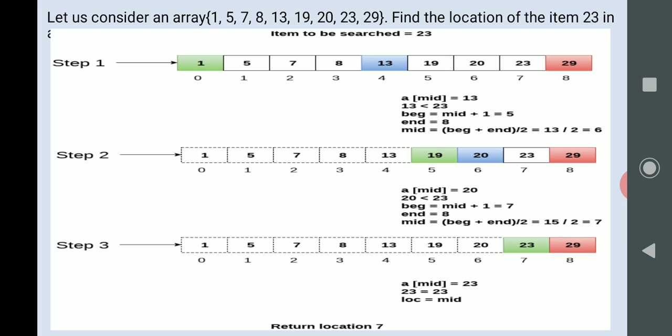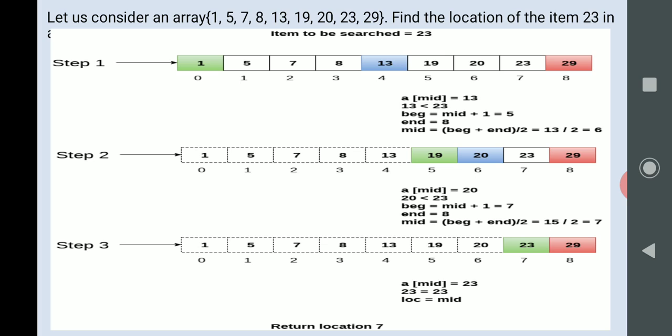Now my beginning is 5 and my end is 8. So I again compute the middle, which is 13 by 2, somewhere between 6 and 7, so the middle is at position 6, that is 20.